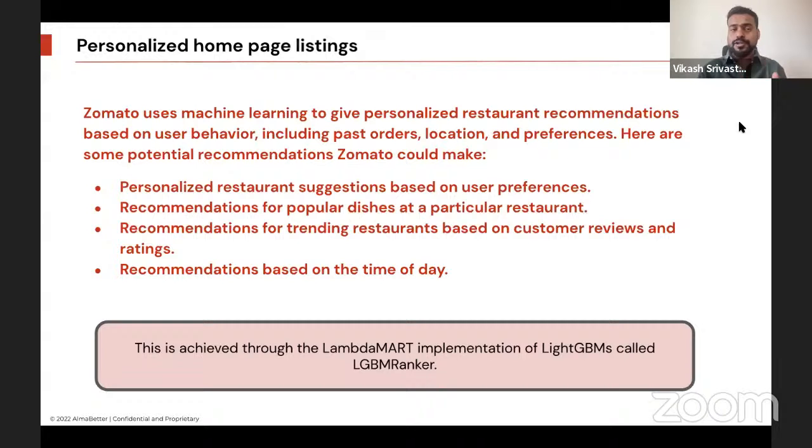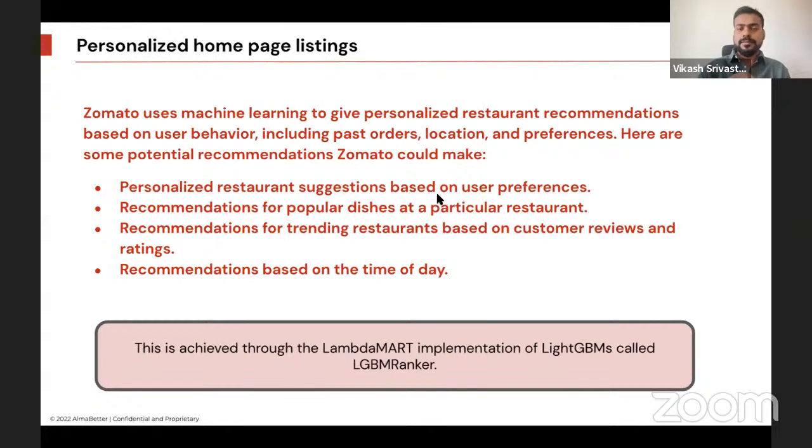It could depend on the user behavior, which includes, let's say, what kind of orders they have made in the past, what's their location, what's their preference, do they mostly eat North Indian food, do they also eat South Indian food, do they like continental or Indian food. So depending on a lot of user behavior, Zomato would power or use a really advanced recommender model to give you the list of restaurants in that particular order, right?